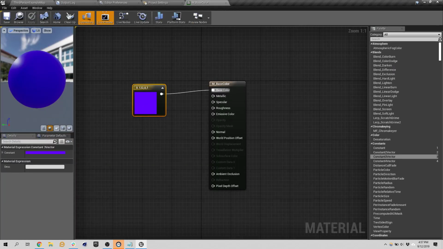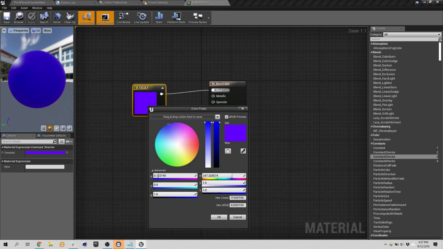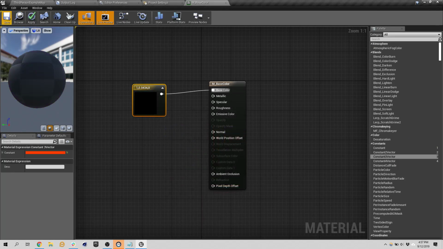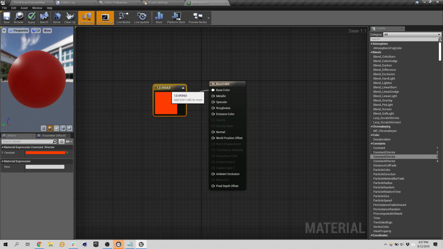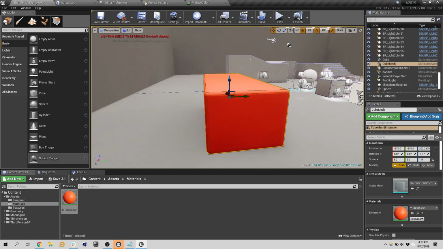Now let's change colors. I change colors. Boom. I save it. It has to figure it out. It has to render it. It has to do stuff. I'm not working in real time with color, and I want to work in real time with color. That took 5 whole seconds. So I want to allocate resources to it. I want to tell the engine that I want to mess around with color in real time.